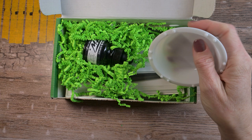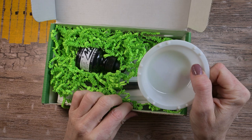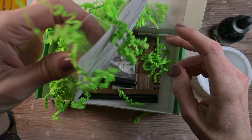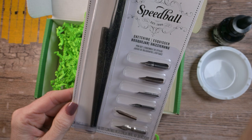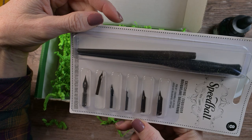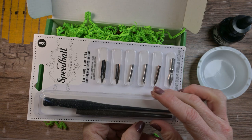All right, let's open this box and see what's inside. So this is the Petite Pack. It comes with a lot of the same supplies as the Premier Pack, just usually the paper is smaller. Sometimes you get a brush or pen less than the other one, but it's the same otherwise. So Daler Rowney acrylic ink in black. We have Speedball sketching with a lot of different nibs. I probably have all of these — I will look, and if so I will not open this.